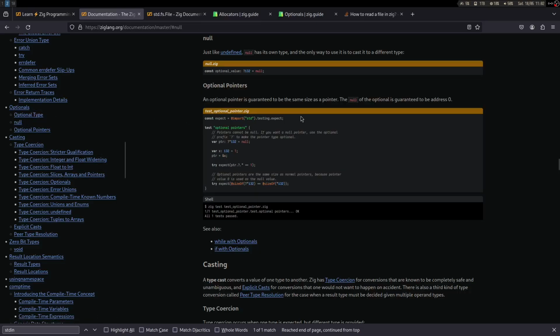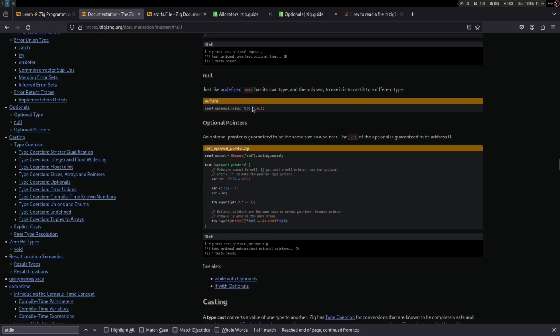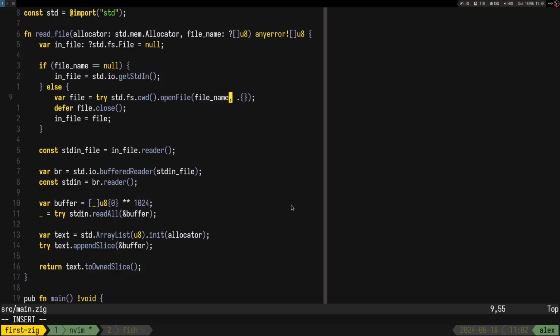No, let's see, because null is gonna be interesting. I mean, it has undefined. Okay, now this thing sucks a bit. Okay, so it's question mark. You can do dot question mark. What?